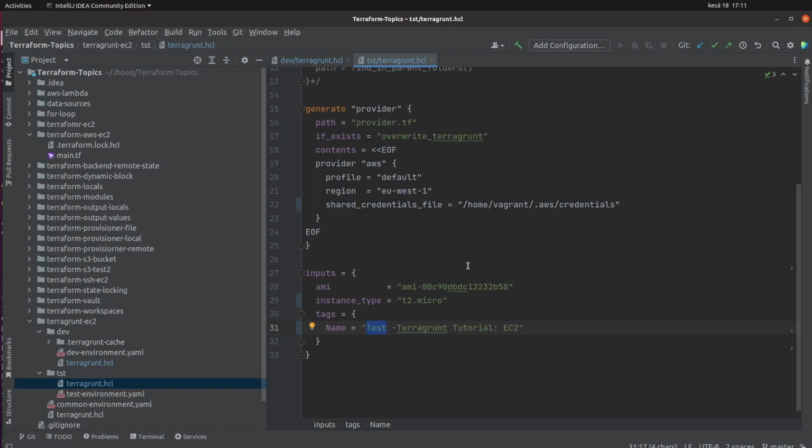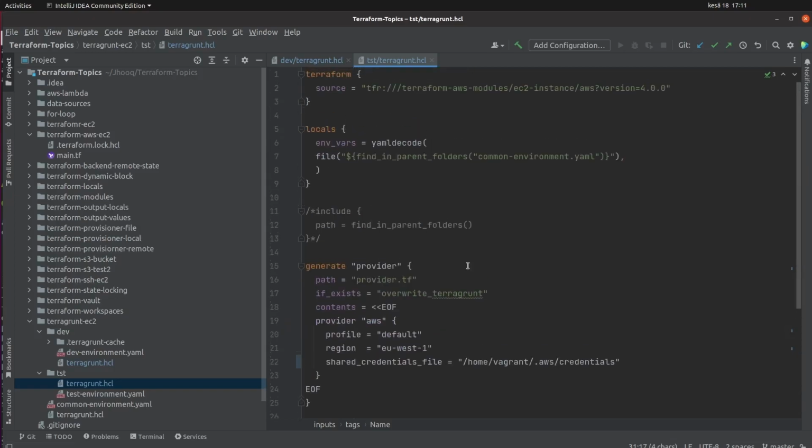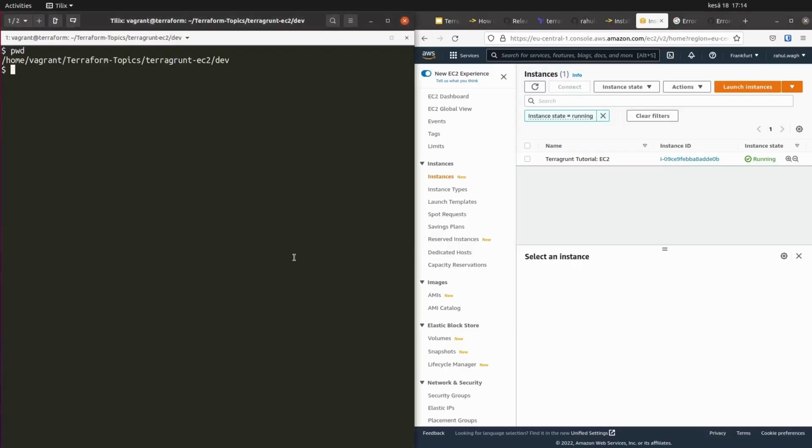So we are just going to apply this configuration and test it out, like how you can execute the same piece of code. So here you can see we are still using the same EC2 module. We are not going to write the actual provider or EC2 resource. We are just using the Terragrunt or Terraform modules to provision the EC2 instances using Terragrunt. Okay, so just check the directory where you are. Right now I'm currently in the dev directory, so I need to switch to the test directory. So I will just jump one directory up, and after that I'm going to switch to my test directory, and check again. So yeah, I'm inside my test directory, and after that the first command which I'm going to run is the Terragrunt init command.